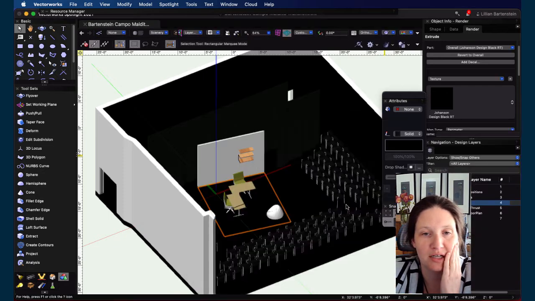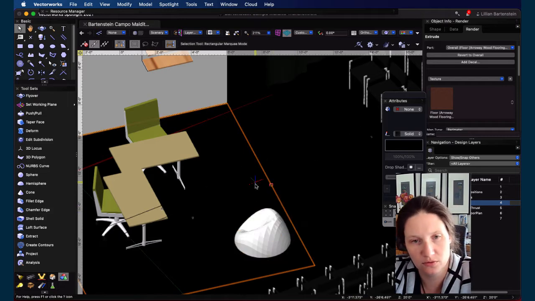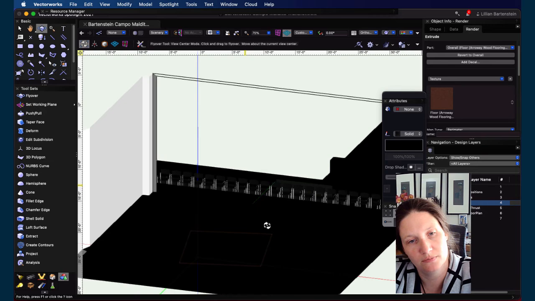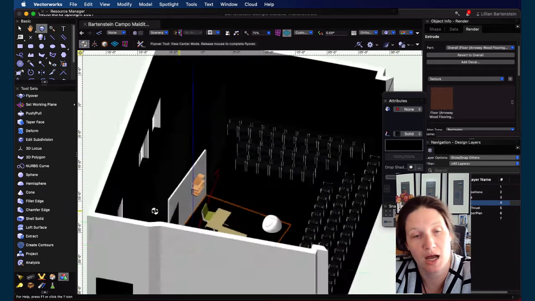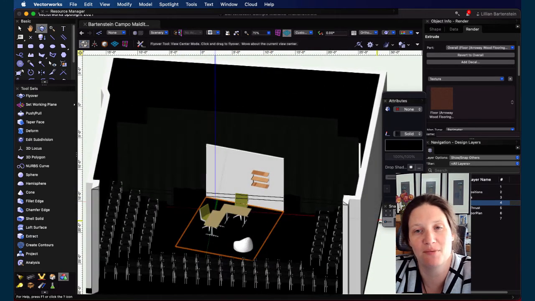Let's see what that looks like. I think it's not going to be what I want, but it's hard to say. What's happening? Wood floor. This is the common problem. You guys, everyone has this problem. It has no fill, this object, right? If it has no fill, it's not going to show up in the rendering. This happens to everybody. So that's why I can't see my floor, because right now my rectangle has no fill.